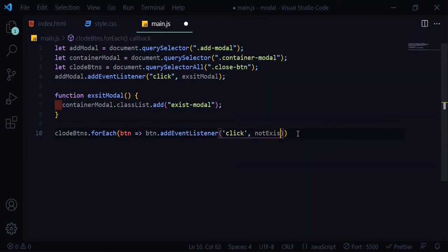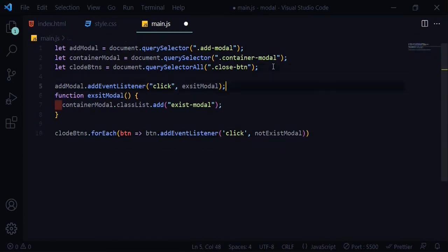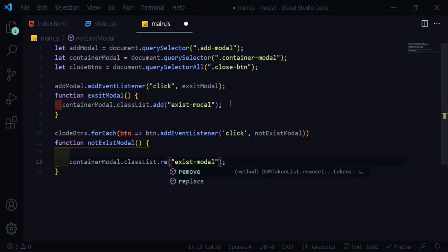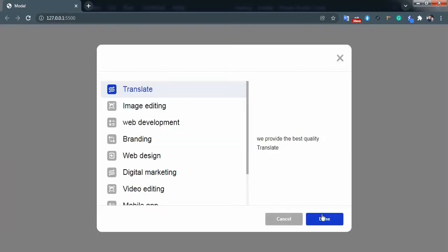Not exist modal. Its role is to remove the exist modal class from the container modal. That means make display none again, as you see here.